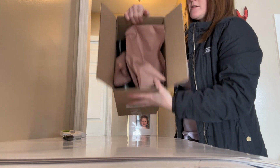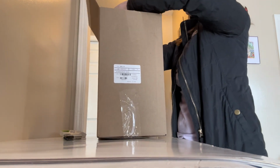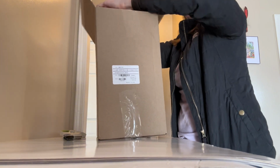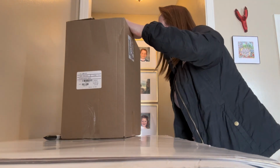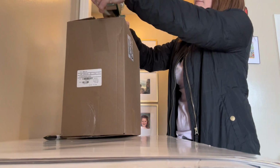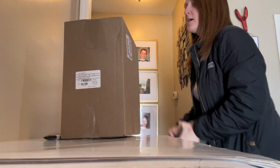I just make sure I cover it, so when they cut the box, they're not going to cut the shoes. Just try to make it look as professional as possible. This is your business. Tape it up.